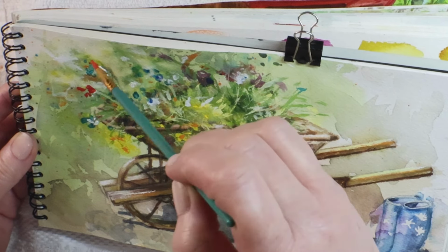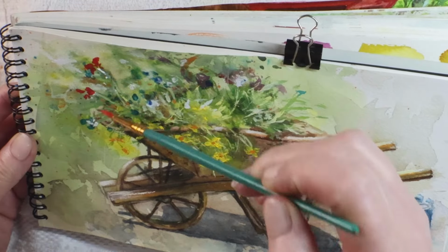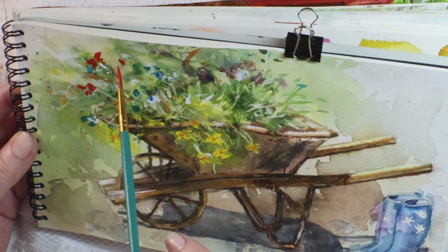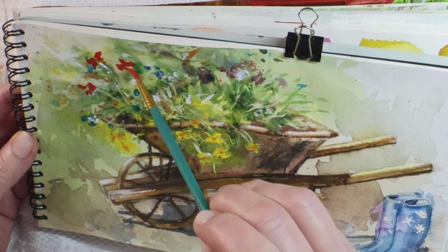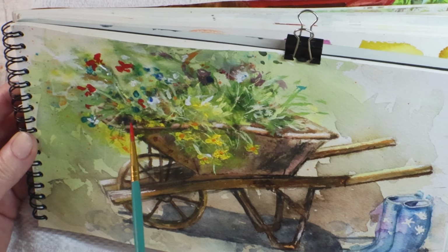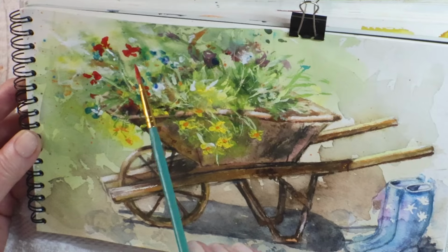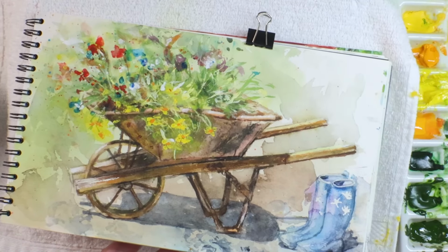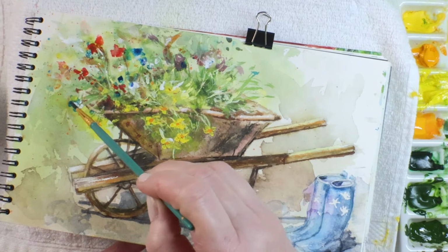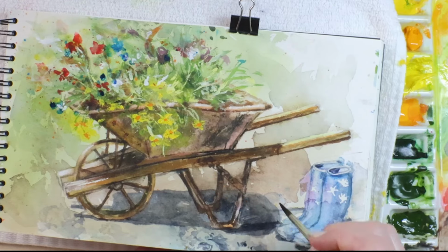Now adding some red. This is a pretty thick consistency because I really want the red to pop. There's so much green on there, and the complement of green is red, right? So I had to get some red in there. And I think it really kind of completes it. The red and the green complement each other, so the green brings out the red and the red brings out the green. Adding some more blue, just a darker blue, more chroma, the higher pigment there.